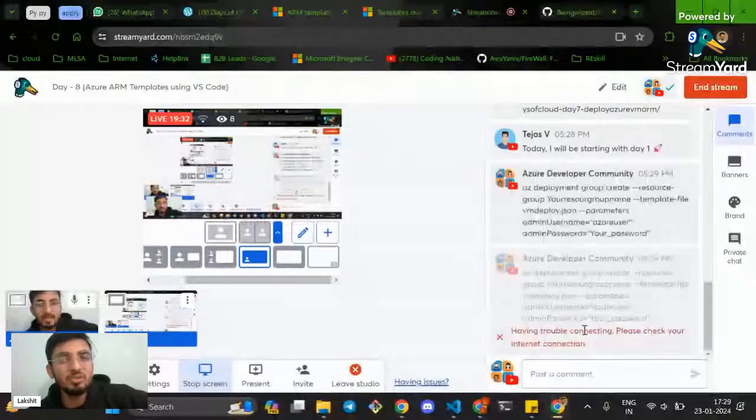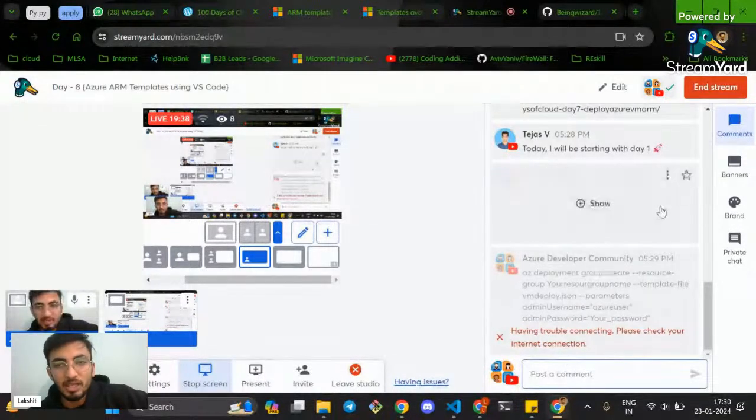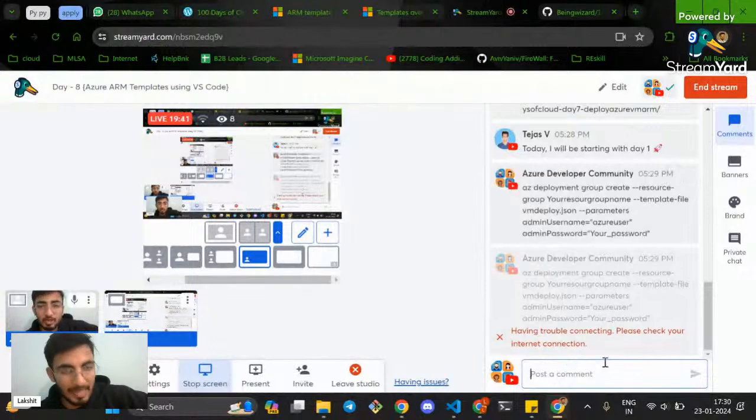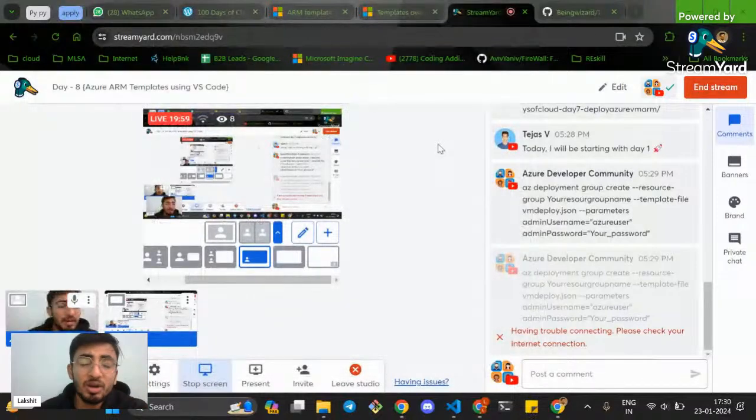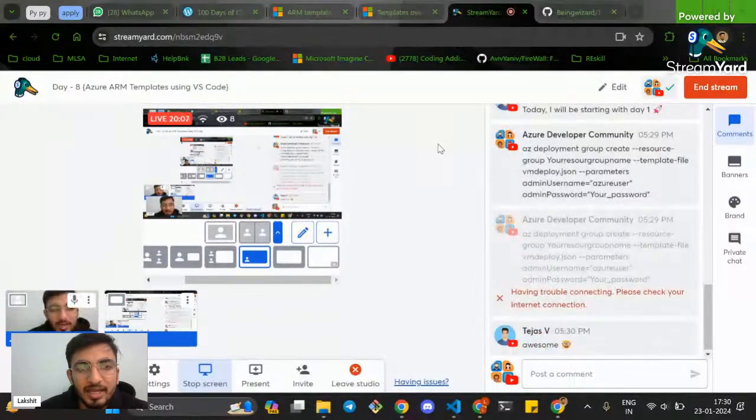So this is the command that you have to utilize. In this one you have to change your resource group name as well as your password and this admin username as well. You have to change this as your user, and also you have to change this password. When you will be setting up the remote desktop connection, if you have noticed, every time we use a virtual machine and connect to it, it asks us the username and the password, right? So that username and password, you have to add a parameter from here.